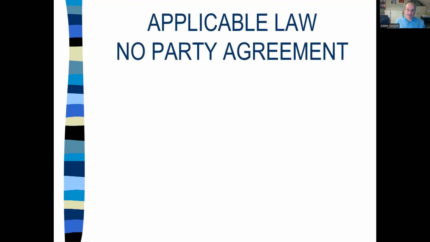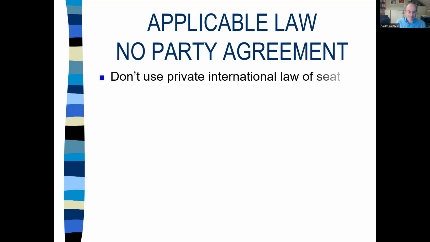Where the parties have not agreed on any applicable law, things become inevitably more complicated. We've already pointed out the need not to apply the conflicts rules of the seat of arbitration, although in some cases it would make a lot of sense if arbitrators did, particularly when they're well documented, well set out. I'm thinking here of Switzerland, where the LDIP, which in our arbitration context we think of as an arbitration act, contains detailed provisions on applicable law, and would be quite helpful to an arbitrator sitting in Switzerland. But the consensus is that it's not the right way to go about it.